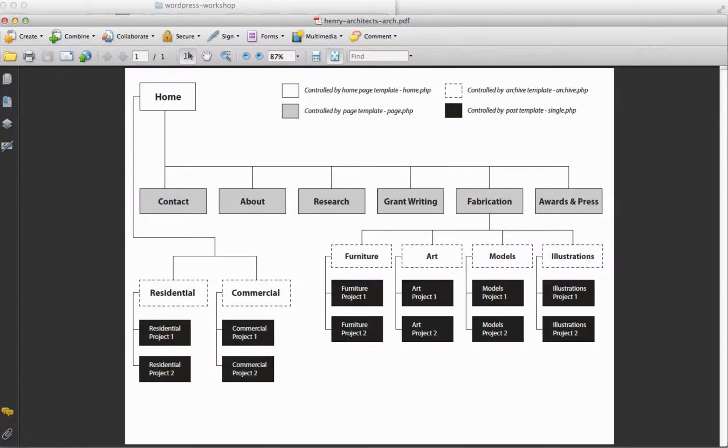The reason I did it in Illustrator is because I wanted to color code it to designate different types of information in different types of pages. The color coding and rendering were done slightly differently for different sections because it was used as a communication tool to specify how pages were set up in the WordPress architecture. So it has a different function, but you can see it really clearly explains the structure of the site.